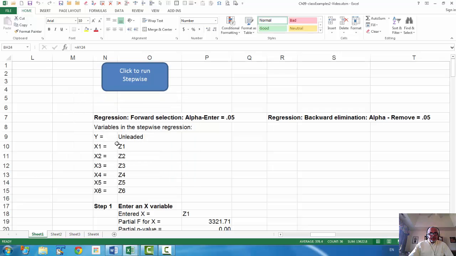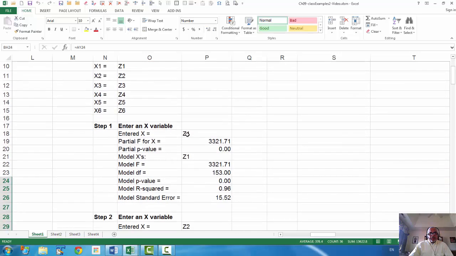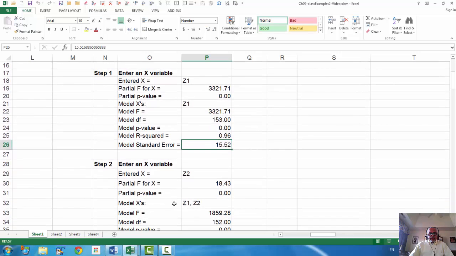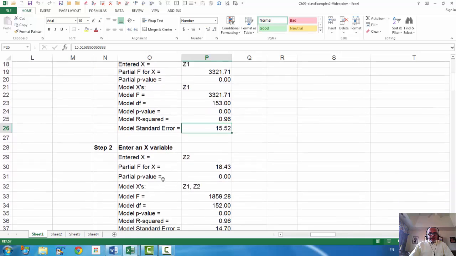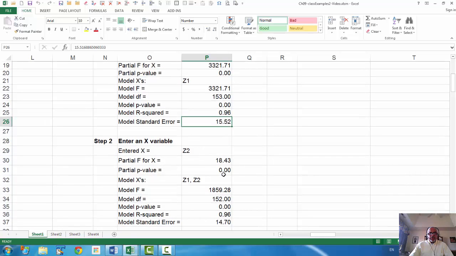So here, this is your Y, and these are the independent variables. There are 6 of them. Okay. So it brought in the first variable Z1. You see the partial p-value is close to 0. It's not exactly 0. And it gives you the R-squared value and the model standard error. Now with Z1 already in, the next step brings in Z2.